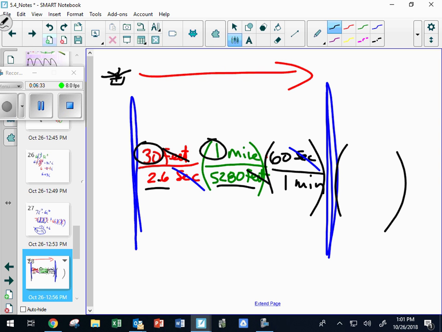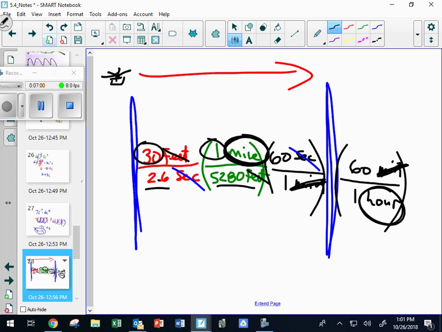All right, so help me. We'll just help the whole class here to finish this one off. Right now I got miles per minute. That's not miles per hour. So 60 minutes in 1 hour. How do I know where to put the minutes? Because I wanted them to cancel, and that means one's on the bottom and one's on the top. And now is my answer in miles per hour? Yeah, they're the only units left. Miles, hours. Multiply all the way across the top, multiply all the way across the bottom, and you got miles per hour.